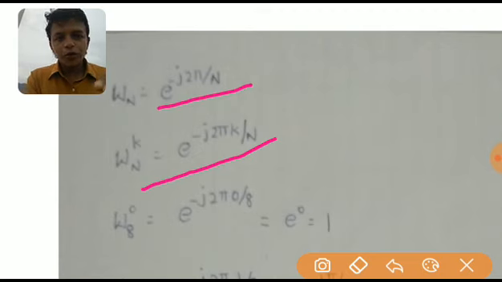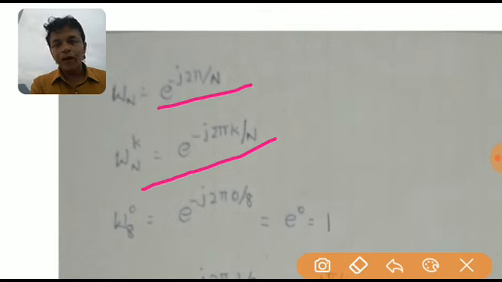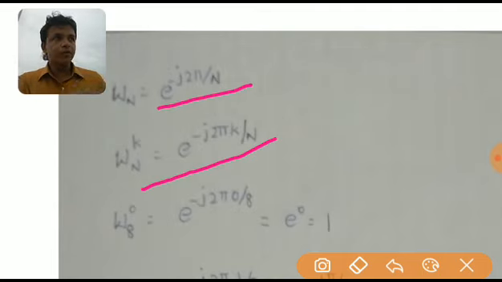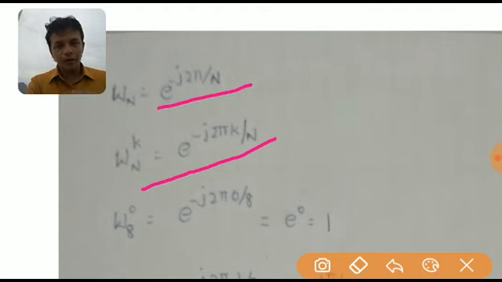Here we are going to use 4 Twiddle factors. We are going to substitute 4 values for k: k equal to 0, k equal to 1, k equal to 2, and k equal to 3. Since it is an 8-point FFT, 8 divided by 2 is 4, so we have to use 4 values for k starting from 0. When we substitute these values in the Twiddle factor, it becomes W8 power 0, W8 power 1, W8 power 2, W8 power 3. Before proceeding with the question, we have to find the values for these Twiddle factors.